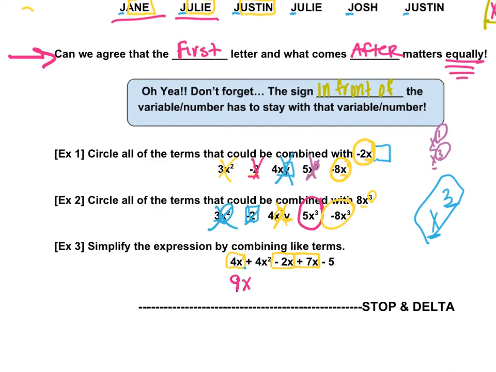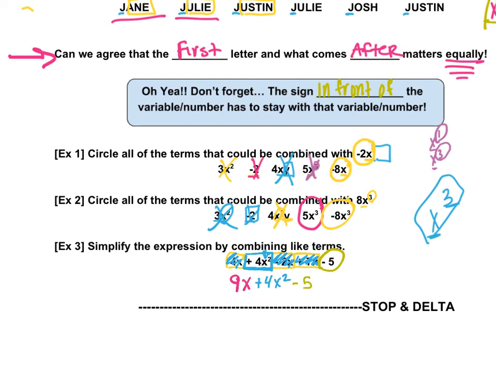Now my next term is 4x squared. Well, I already took care of this one and these and that. So my only option right now is this negative 5. And I'm looking for a name that starts with an x, ends with a 2. In this situation, this negative 5 doesn't even have an x. So these are not like terms. So this doesn't disappear. It just can't be combined with anything. So it stays in the expression by itself. And this negative 5, there are no other numbers, no other terms without a variable, so this guy just stays in the expression himself.